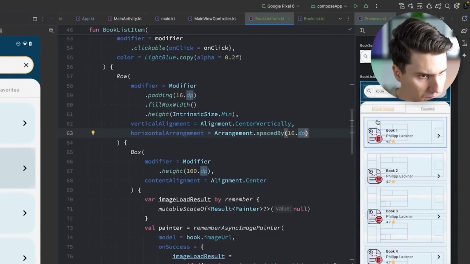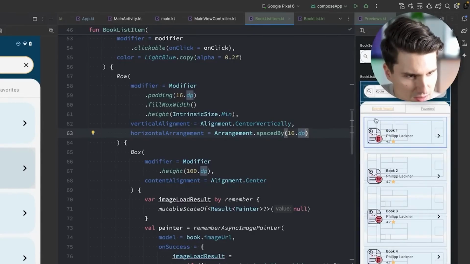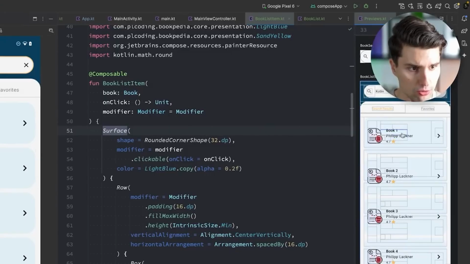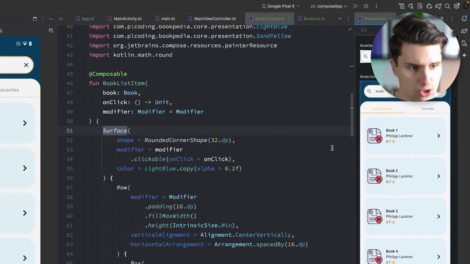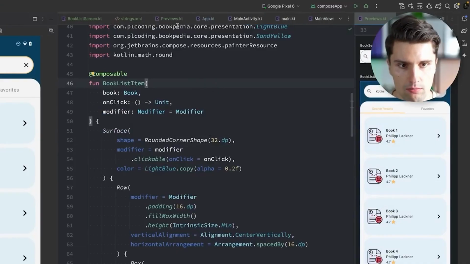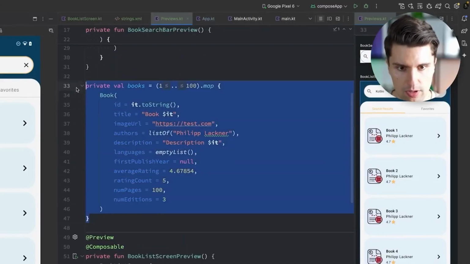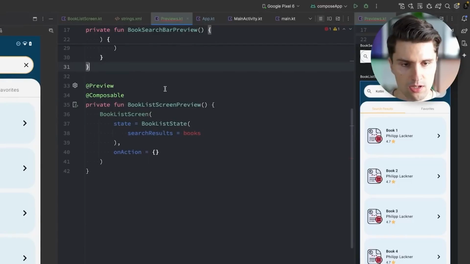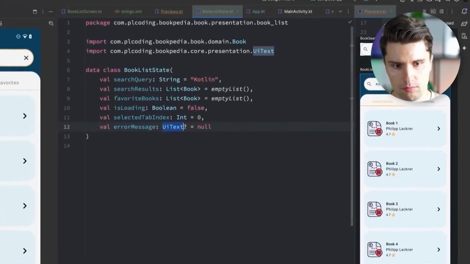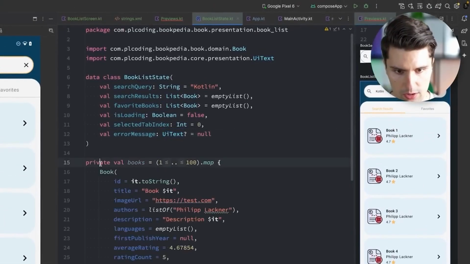It seems like there is some vertical spacing here. I mean, the odd thing about this is that this box here, if we click on that, then that is the surface. That is smaller than the actual area that gets drawn. And I'm not sure if this is actually an issue in our code or an issue with the preview. So I would suggest we just try to launch the app as it is with our dummy books by going to our previews, taking this private val books and cutting this out, putting this in our book list state like this. Let's just have our dummy books over here, make this thing public.